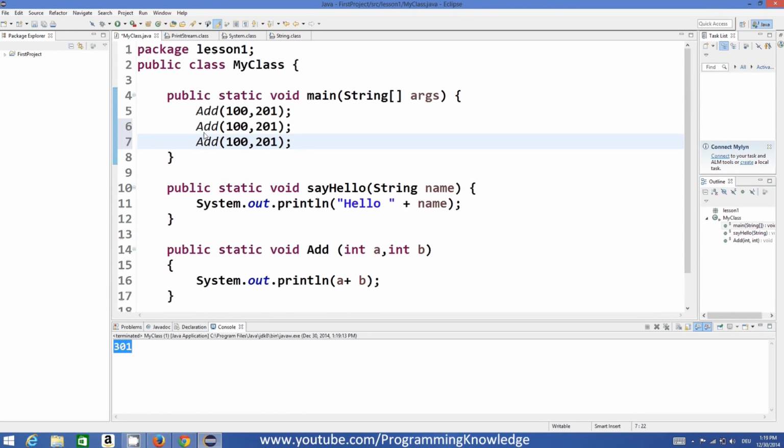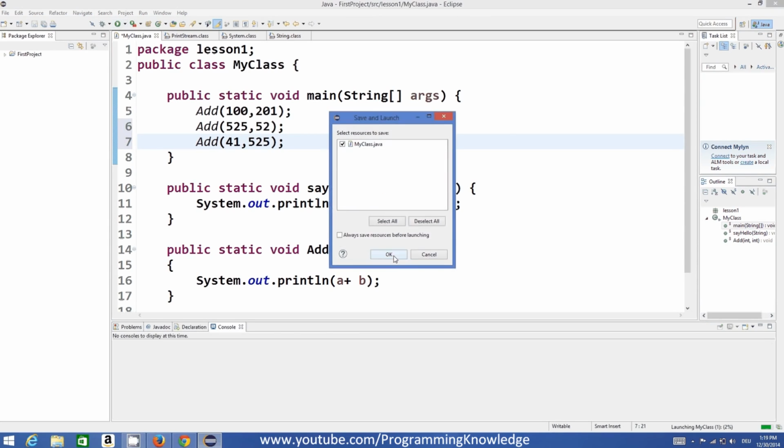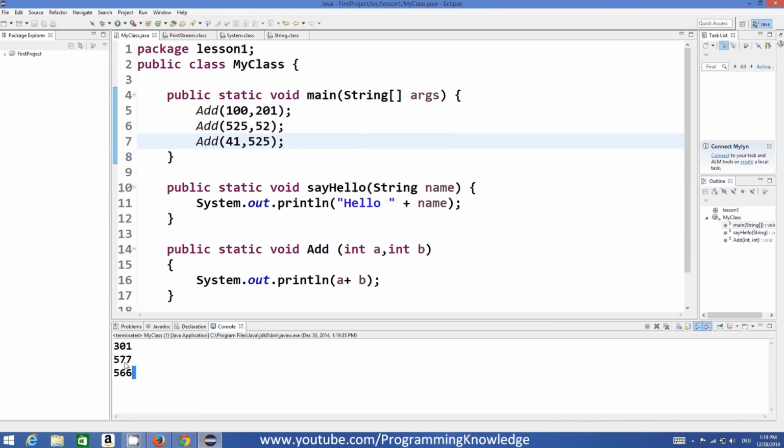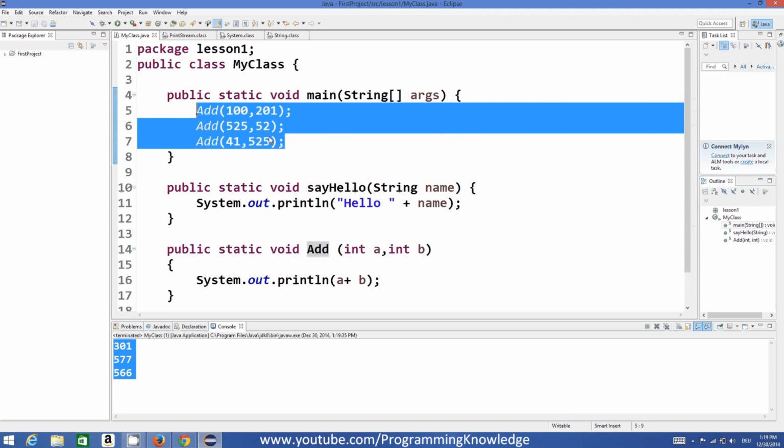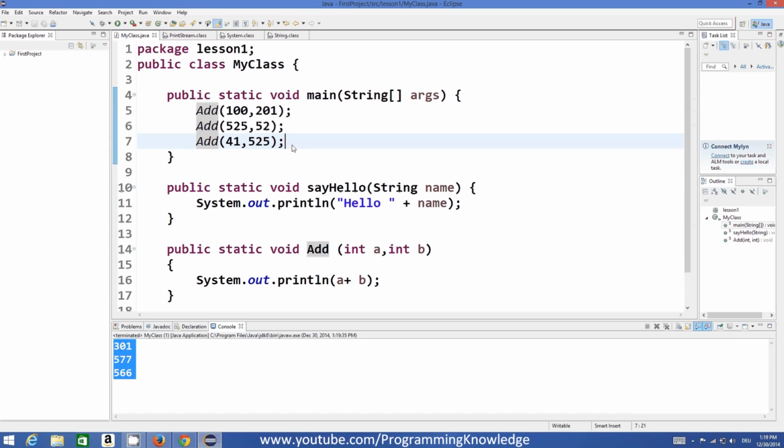For example, I want to add some values and some other values, and I can do it with the same function. So this makes your job really easy. Using the same function, you can add different values, or you can perform different operations on different values. So it makes your code really readable and understandable at the same time.